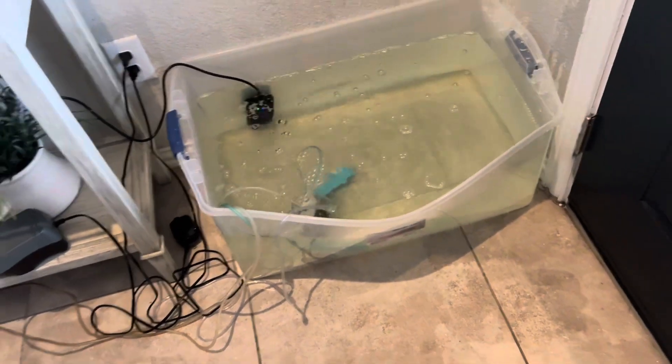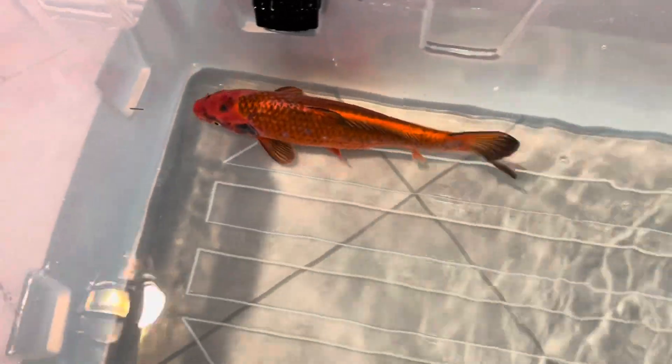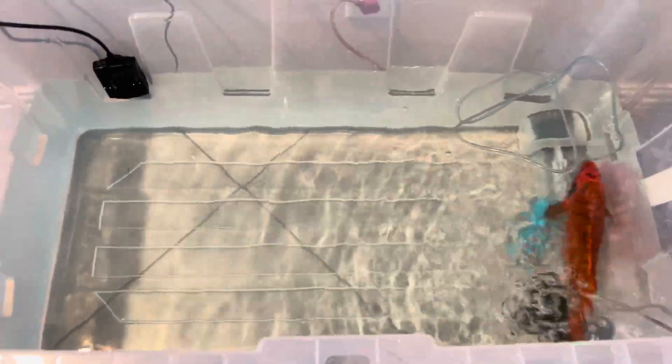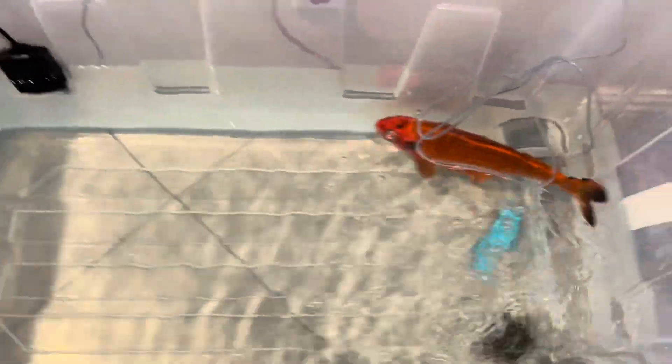Here's his heater and the bubbles. He splashed a lot of water, guys. There's a lot of skin infection — as you can see on the body, there are a lot of white spots. That's a lot. He needs to be separated from the others. I put the heater and the bubbles for the meantime. I want the water to meet the temperature of the heater, so I'm going to turn the heater on.